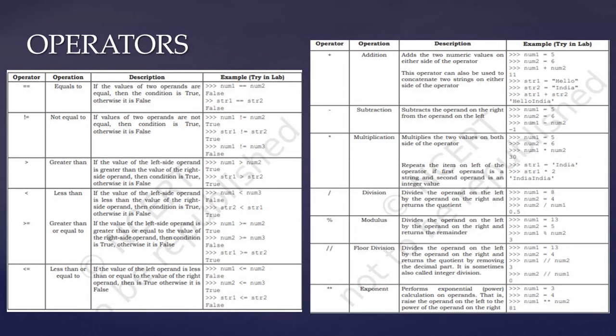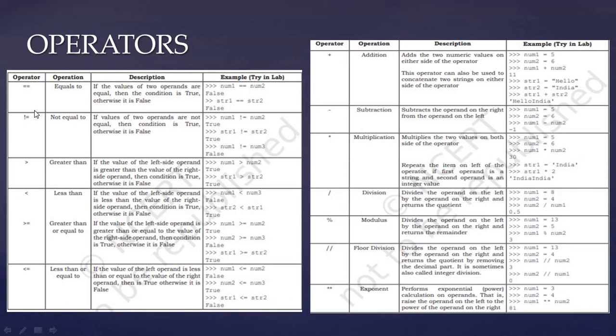Next, we talk about operators. So the first operator is the double equal to sign, which basically shows that if the two values are equal on both sides, then the condition is true, otherwise it is false. One important point to note here, I will be talking about that in later videos: when we are using if or else if, it is important to use double equal to signs to compare the values. So here we can see, let's say num1 is 4 and num2 is 5. Since both are not equal, this given statement is false.